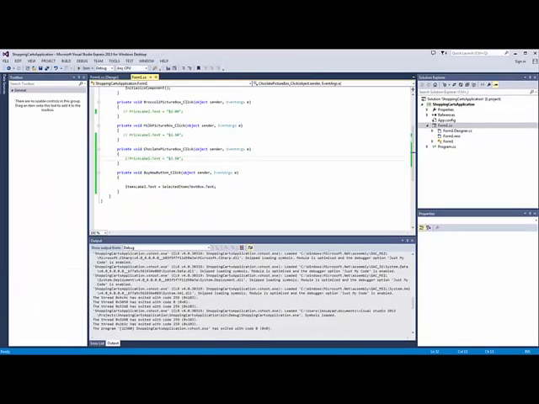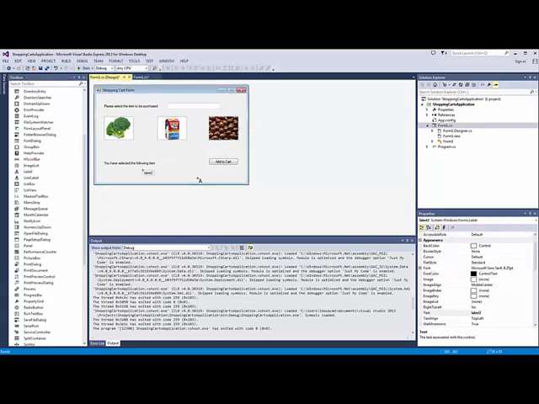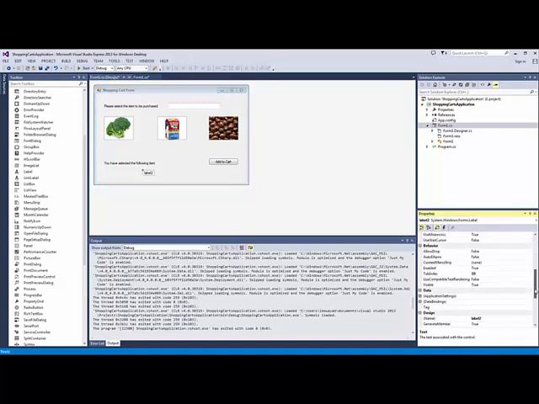So for this example, we will also add in a thank you label. So if we go back to the form, we're just going to select label. Right here, we will call that thank you label.